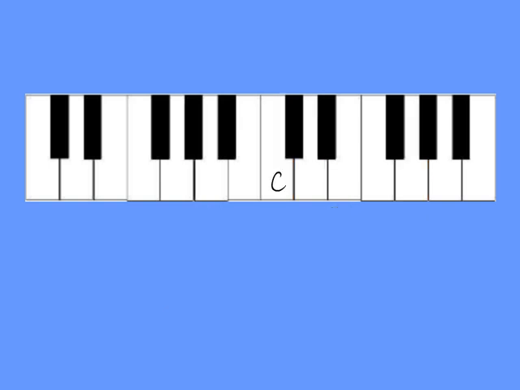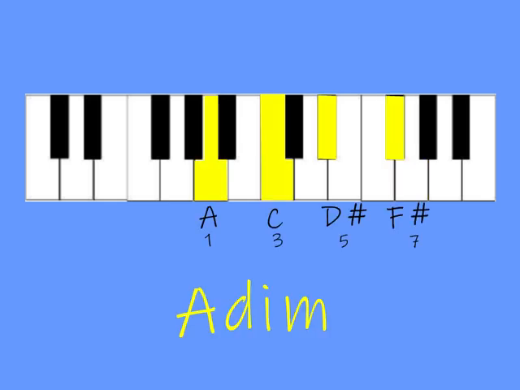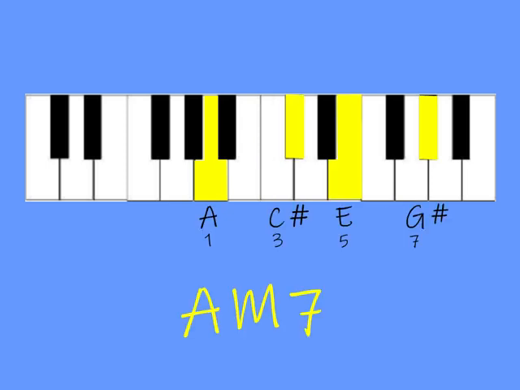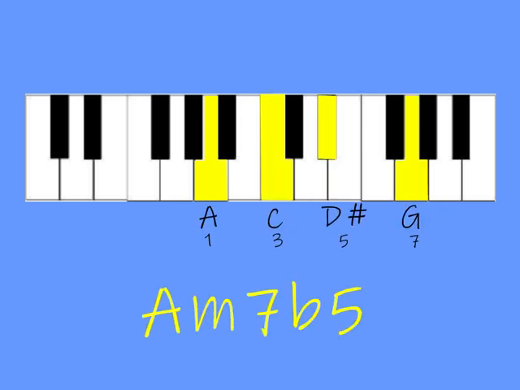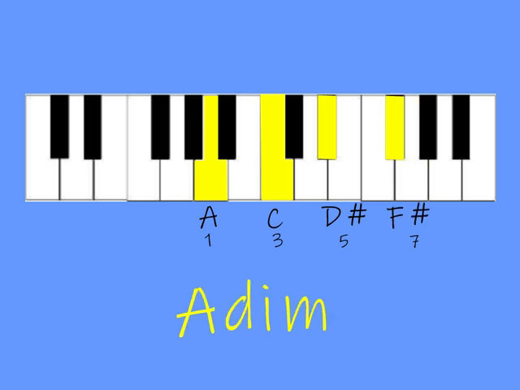By the way, the 5 notes that are played on the black keys have two names. The C sharp can also be D flat, the D sharp can be E flat, the F sharp can be G flat, the G sharp can be A flat, and the A sharp can be B flat. It depends on which key you're in. So in the A diminished chord, the 7 note moves down again, and the chord becomes A, C, D sharp, F sharp. As the chords move from major 7 to diminished, the distance between the notes is contracting.